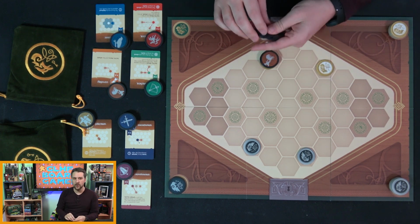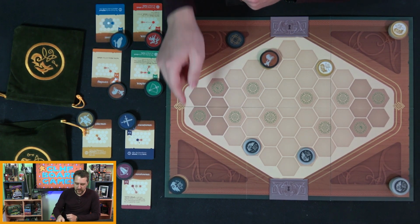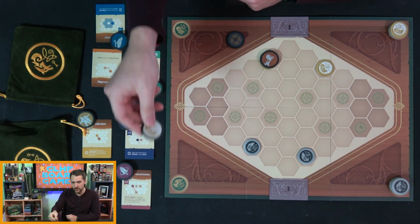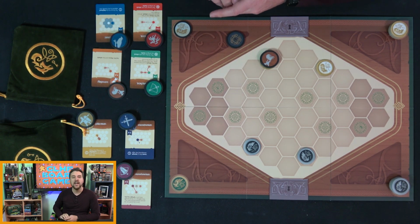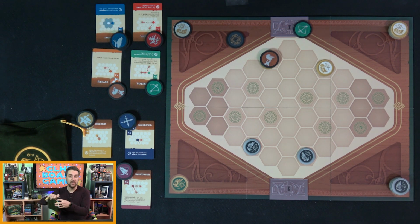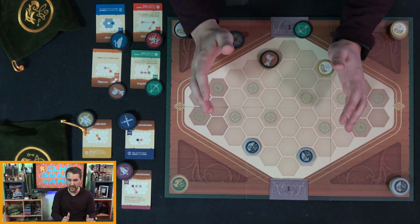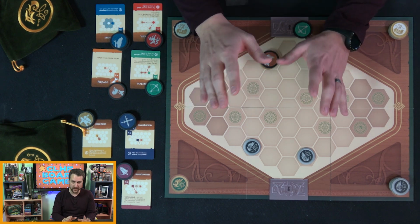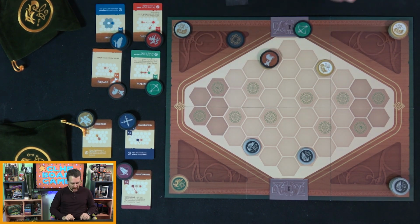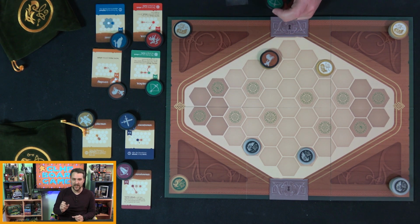I can also use a coin face down to the discard, which allows me to either steal the initiative coin, meaning that I'll go first next round, or I can recruit a coin from my hand into my bag, allowing me to use that coin or draw it later on. I can also discard to simply pass, which is a horrible idea. No one should ever do it. Ever.